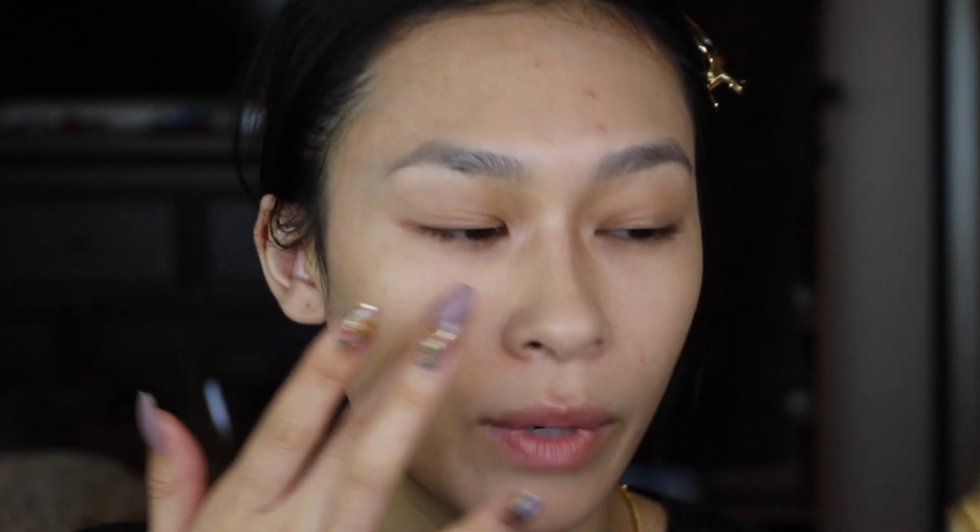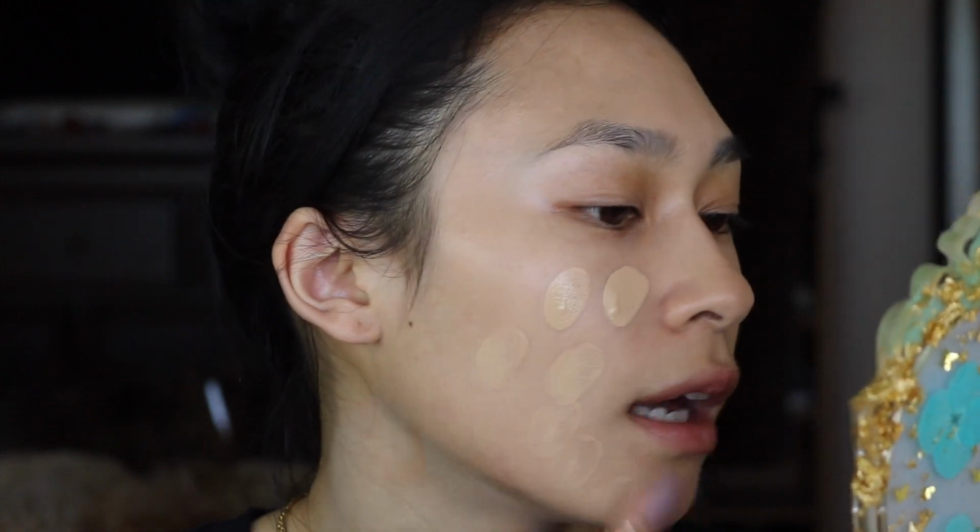So far, this is what one layer looks like, and this is with the Essence sponge. Not too bad, not too shabby, but definitely not the type of coverage I'm going for. Honestly, with this type of coverage, I'd rather just not wear foundation. This foundation also is not super watery, and it's not super thick. It's definitely in the middle, which is nice. I do like that a lot.